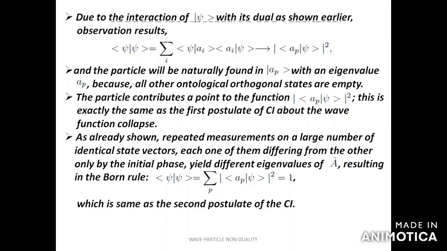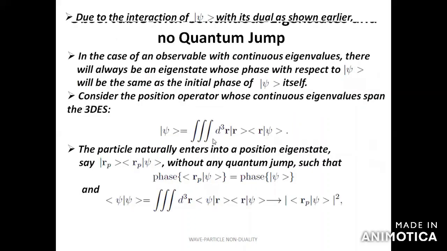The reason I listed all the interpretations again is that this non-dualistic interpretation supports the Copenhagen interpretation, and none of the other interpretations. It is consistent with the Copenhagen interpretation, but only statistically, because the Copenhagen interpretation cannot be applied to a single quantum behavior. So that is the thing. Let us move on.